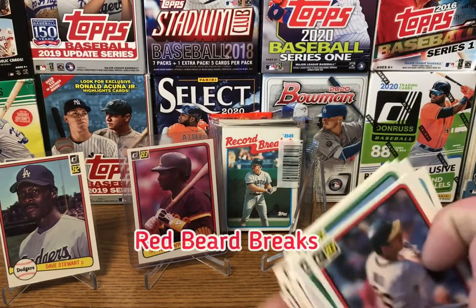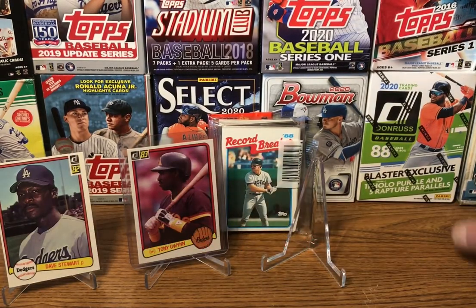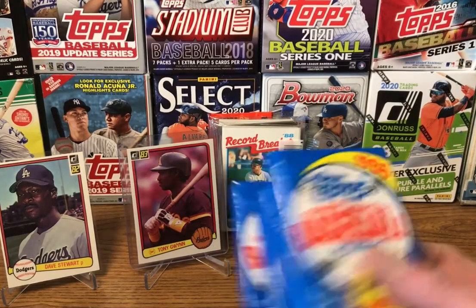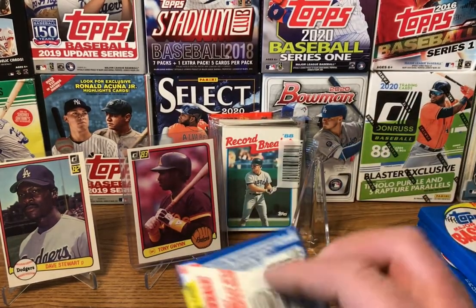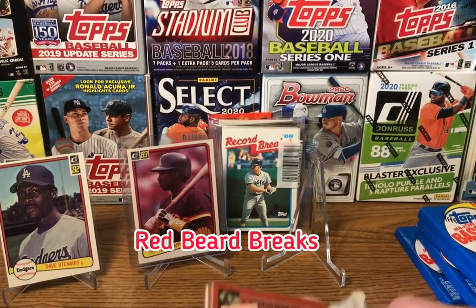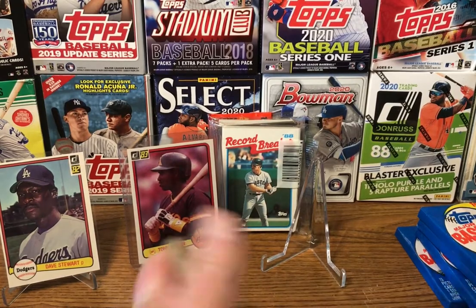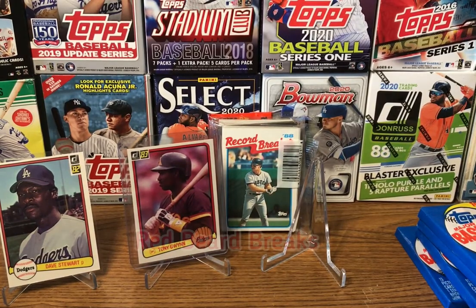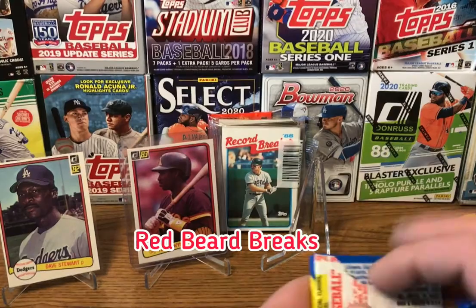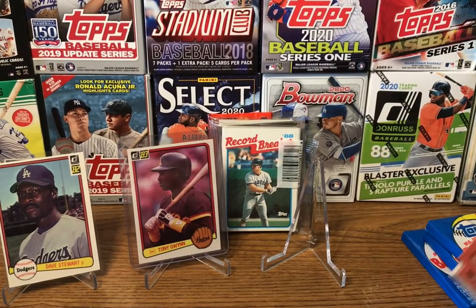All right, so we got a very nice Tony Gwynn out of that. Very, very nice card. All right, and 86 Topps Baseball. This was right around when I stopped collecting. It was right around 84, 85. I kind of gave up, and this has the dreaded gum. Honestly, gum's coming off nicely. It's going to go right in the trash. No, I'm not going to eat 34-year-old gum. It is not happening.